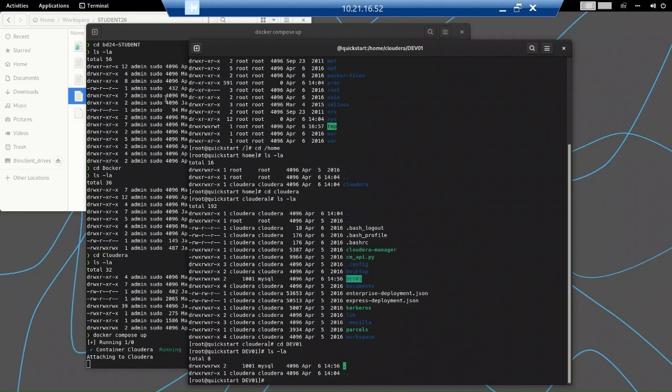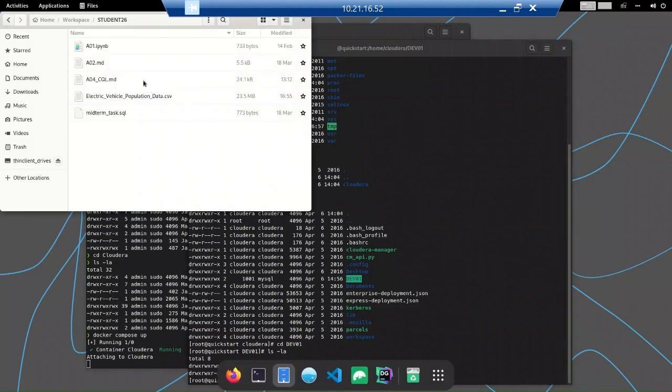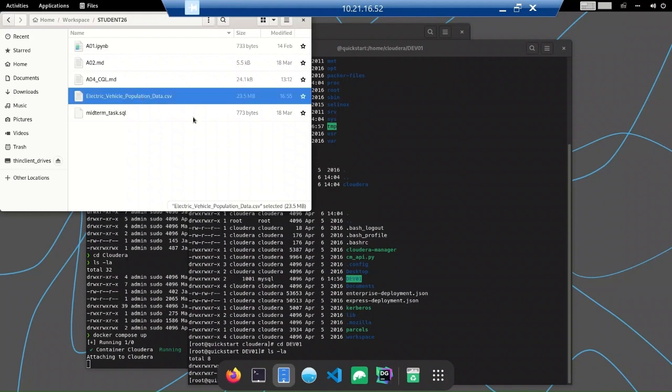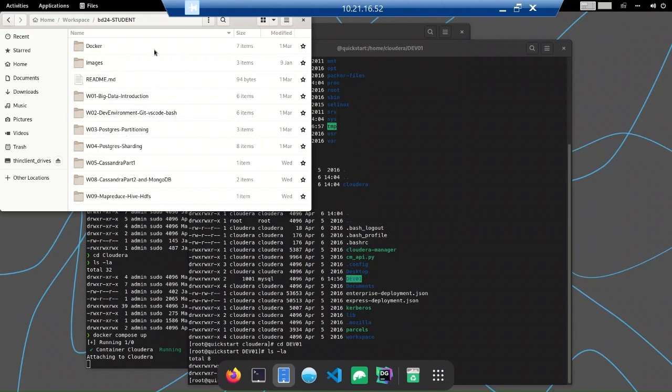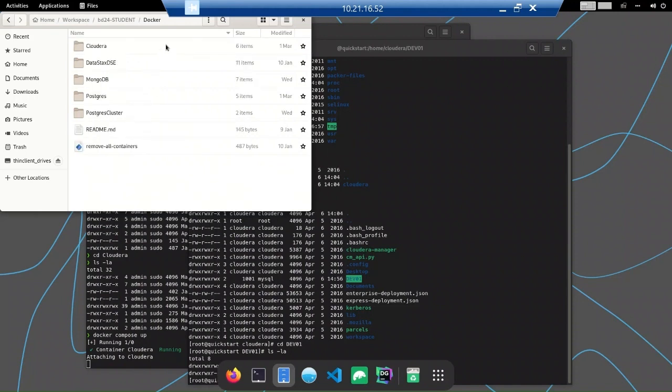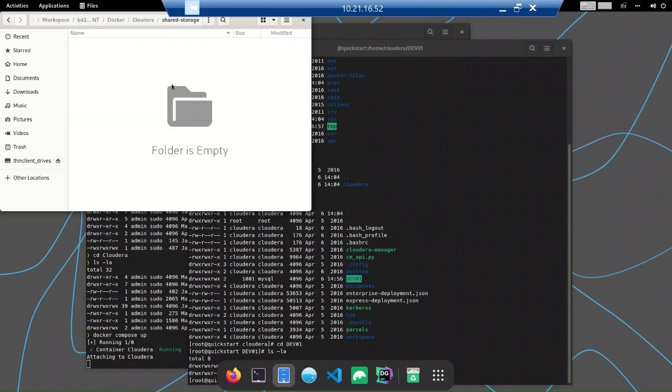So what I'm going to now do is take the file which I have imported from my GitHub, the electric vehicle population data, and copy this into a shared storage, which is here, Docker. I have this Cloudera. This is the shared storage between my dev1 server and this Cloudera container.